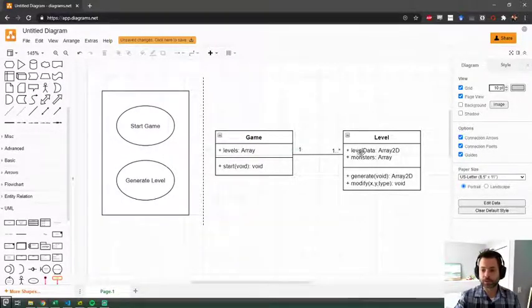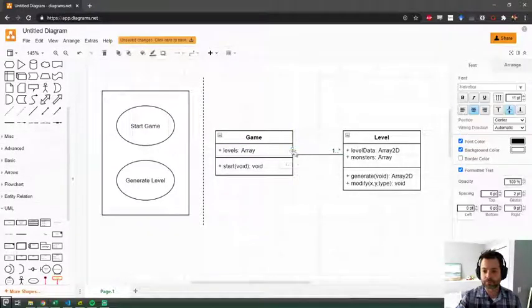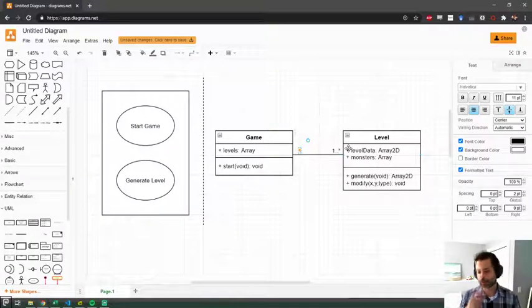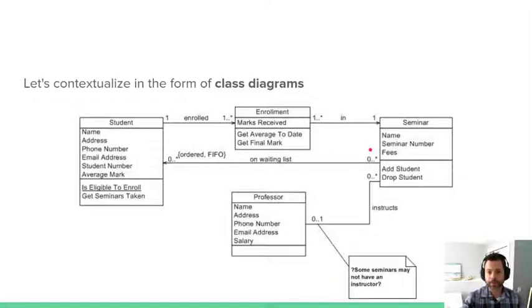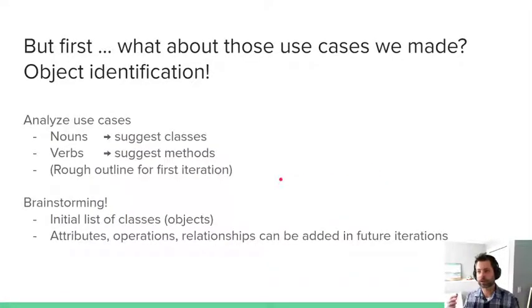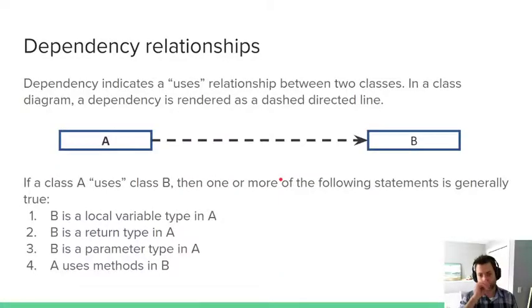I'm going to have levels tied here. So I'm going to have one game instance, and then I can have any number of levels. And I can add more and more information as I go, right? But from these two use cases, I'm starting to generate my code, or at least the blueprint for the code. So that's the whole point of figuring out what you're building and what the relationships are. Use it for a brainstorming type of thing.